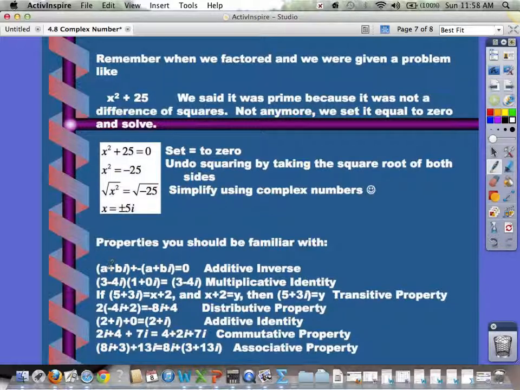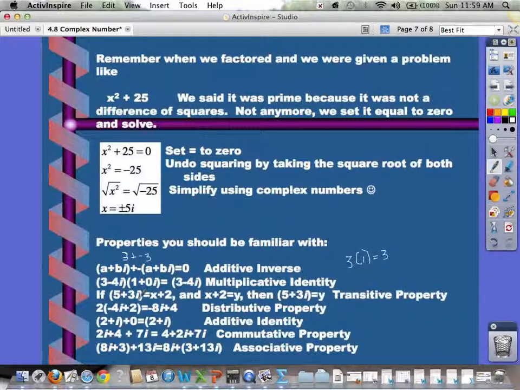So a plus bi plus the negative of a plus bi would really look like, in real numbers, 3 plus negative 3. That's the additive inverse. So try to think of this in reference to what we did with real numbers. Now 3 minus 4i times 1 plus 0i. Well, 0 times anything leaves just 1, so it's really 3 minus 4i times 1. Times 1 is the multiplicative identity. It's like 3 times 1 with real numbers.